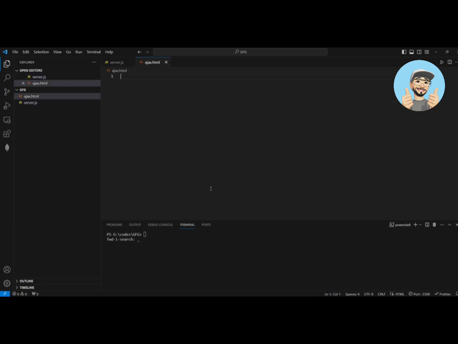And now go to the Ajax file. Let's have this HTML template for Ajax. So just type HTML5. Here comes the template. Let us add some text. Let's say h1, Geeks Voice, or some random text here. Yeah, so you need to create a script tag, because to make an Ajax call you need to basically provide a space in the HTML where you can add JavaScript code.